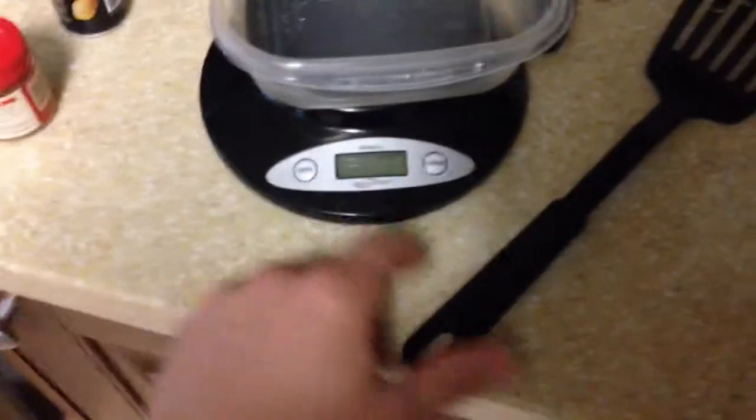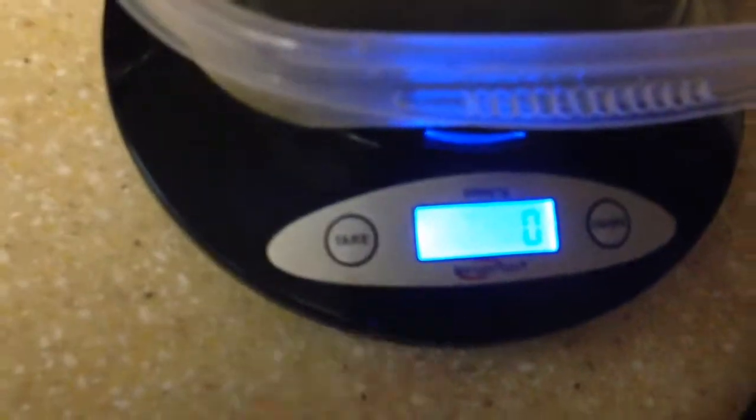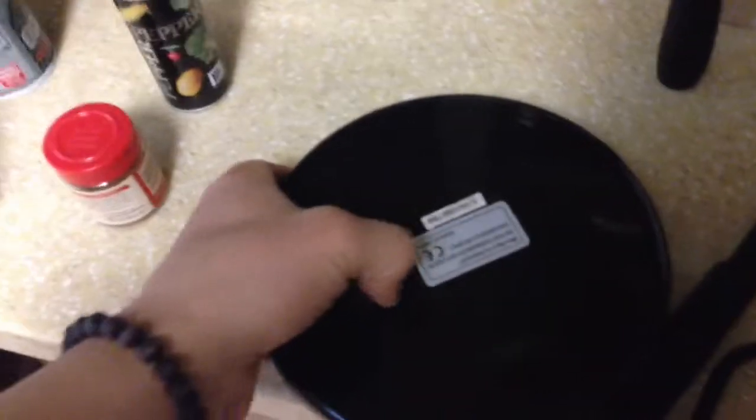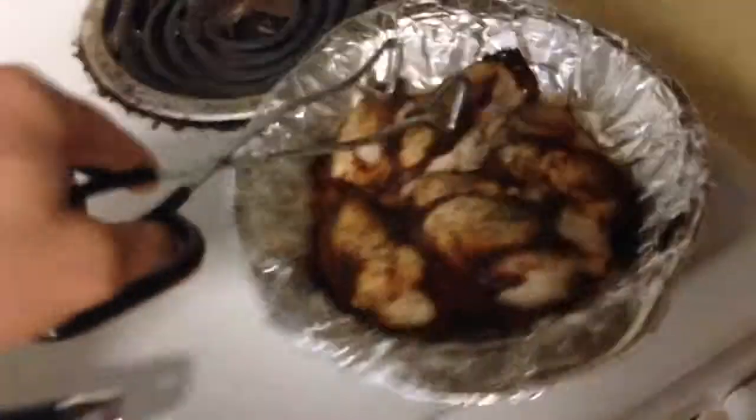So we're gonna take this Tupperware container right here, and we'll just put it on our tray. Turn it on, it'll zero right out. And get some tongs over here. There you go. Oh, my bad. This is why I don't like this scale, but it's whatever, it works. You have to turn it to ounces down here. Still zeroed out. Alright.